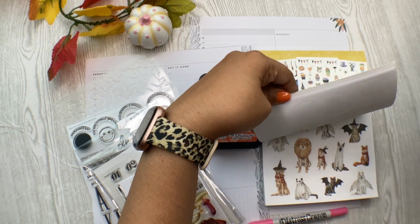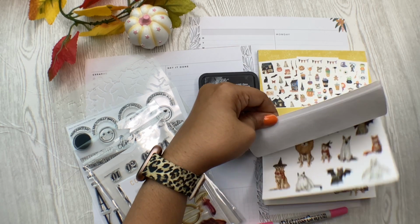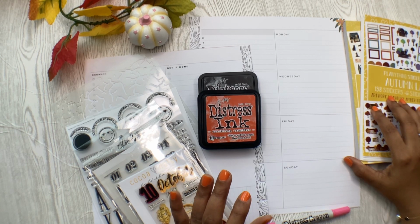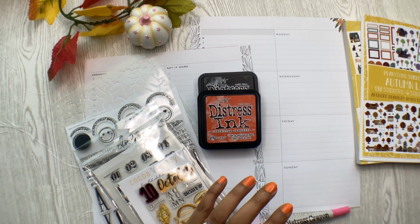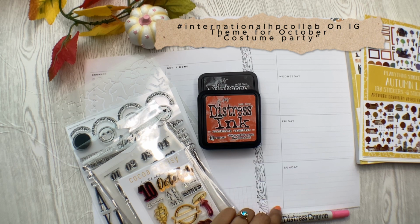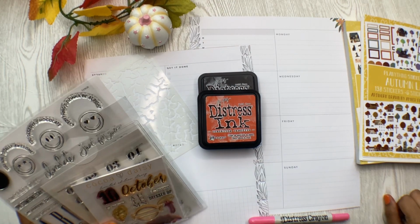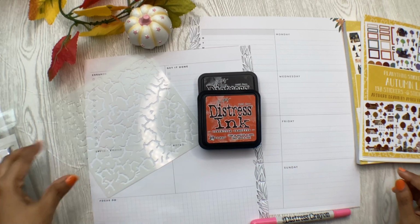I'm hoping to bring in some Halloween costumes, because I'm hosting the planner collab. It's hashtag International HP Collab. And for this month, October, we have costume party. So I thought I will do something with that. And I also want to play around with some inks and crayons. So that's a lot of talking.